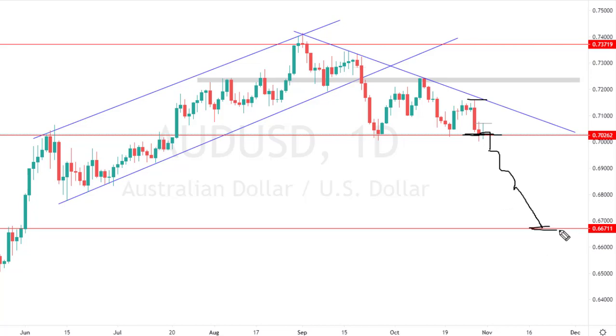But before price can actually get to this medium right here, you have to take note of the high low right here, and that level acts at the price level of 0.6900/0.6800. Alternatively, next week, if the bulls should step in whereby they pull price from this key level support, they still have to anticipate higher to clear off this dynamic resistance right there. If that should occur, it signifies the bulls are willing to put price upward to the next level right there, and that is the lower high swing right here. So next week, pay close attention to the Australian dollar paired against the USD because it has a lot of potential trade setups.